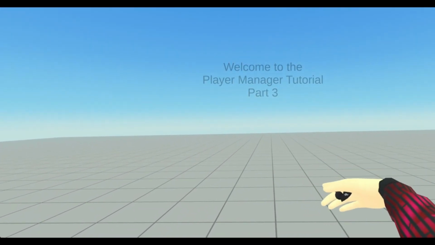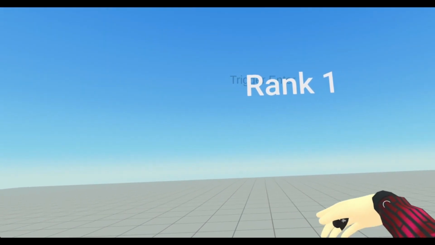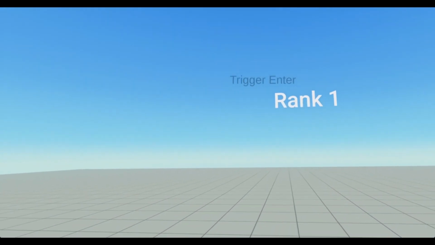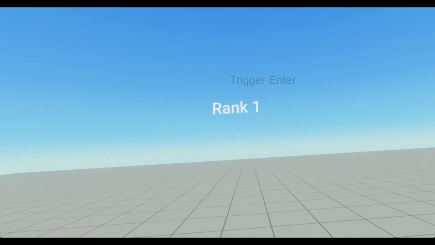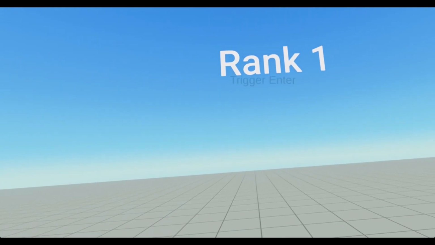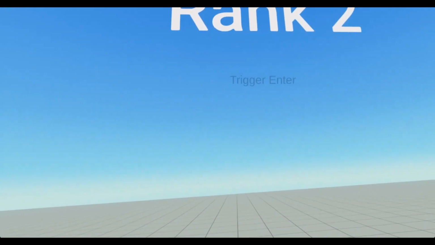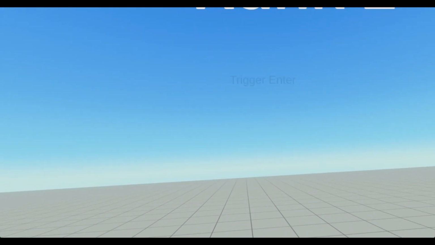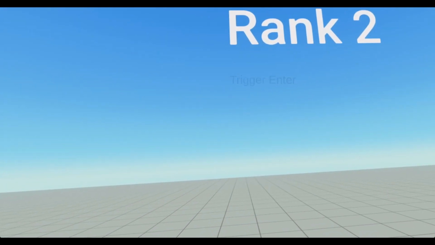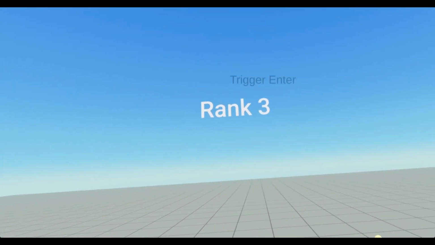And when I enter the trigger, it will tell me my rank. Now I'm currently at 5, so if I go through this enough times, that should be 7, 8, 9, 10. Now I'm ranked 2, 11, 12, 13, 14, 15, I'm ranked 3.